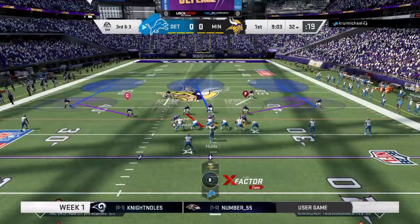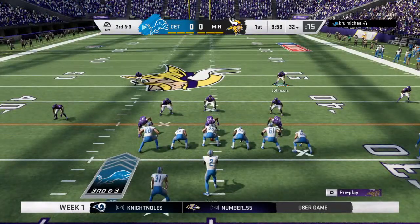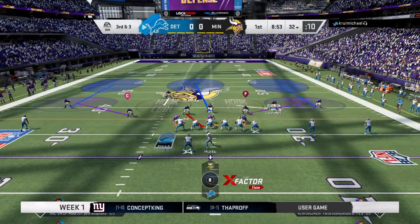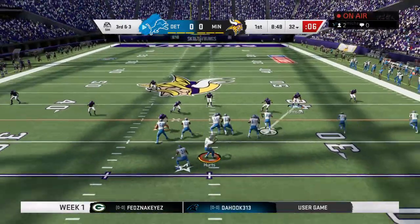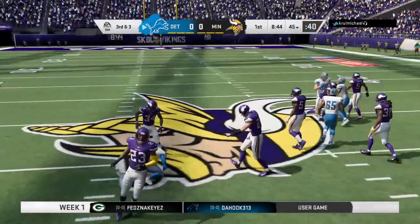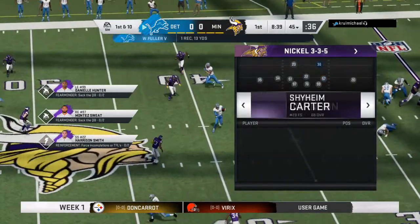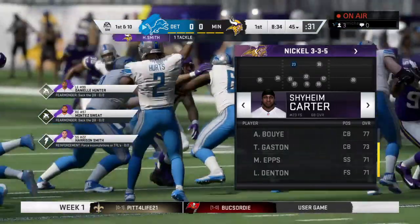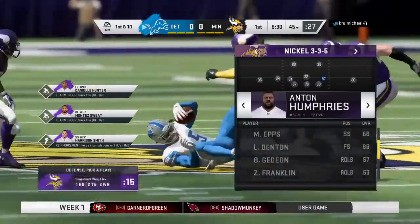Third play of this opening drive as they're looking at a 3rd and 3. Now back to throw. He finds his target, Fuller. And he'll be tackled right on the chalk of the 45. First down Lions on a pickup of 13. I think it all came together there. In-breaking route, drove it with excellent pace. Money throw right there to move the sticks.